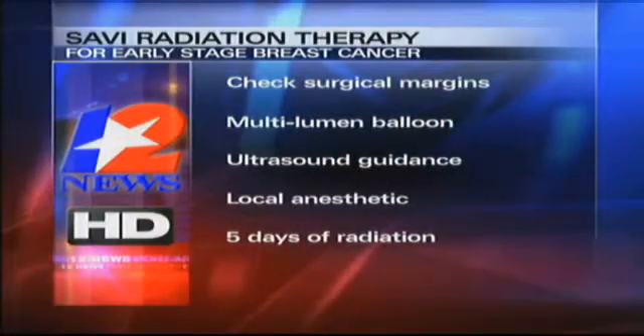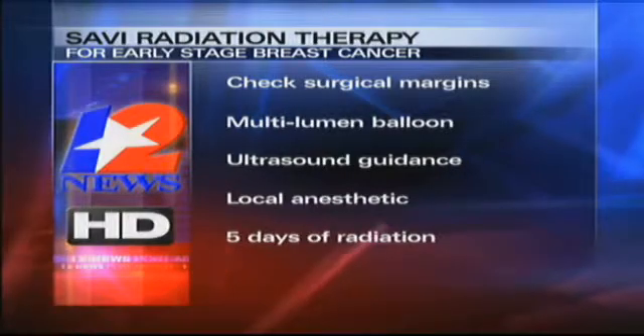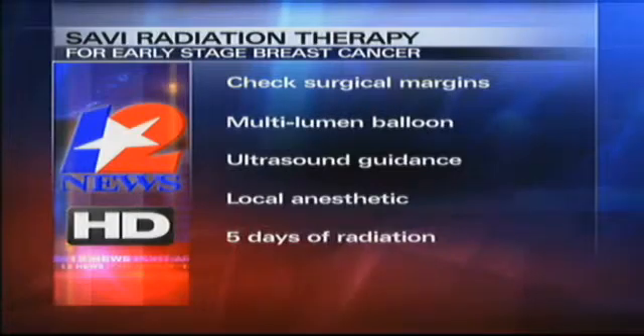Some patients do say they want to play it safe and do the whole treatment. But when we explain the data to them — that treating the breast from the inside out means the radiation is still reaching the whole breast — they understand. What we're doing is saving complications like skin irritation and other radiation side effects that come with daily treatments for eight or nine weeks, compared to just five days. The data shows essentially the same outcomes with partial breast radiation for five days versus six to eight weeks of external beam radiation.